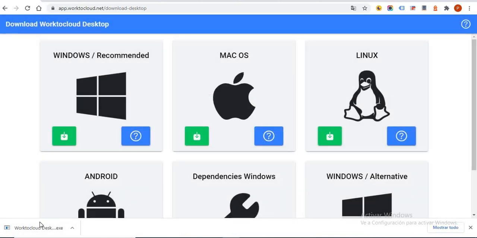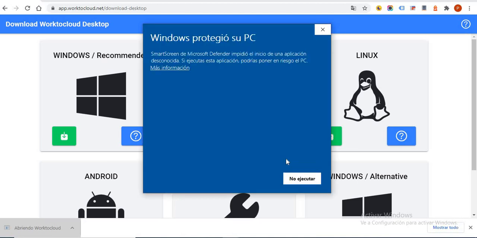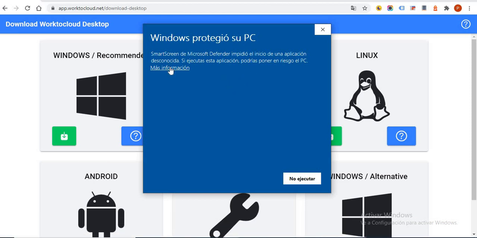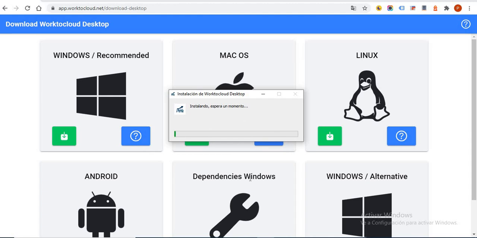You might get some warnings of antivirus, maybe. You click there, right? You see, this might happen. If it says something like that, don't freak out. Just click here. My computer is in Spanish, okay, but you will see more information in English depending on your language. And then you click here, which for you might be execute anyway or something like that. And you click there on execute, and the program is being installed.